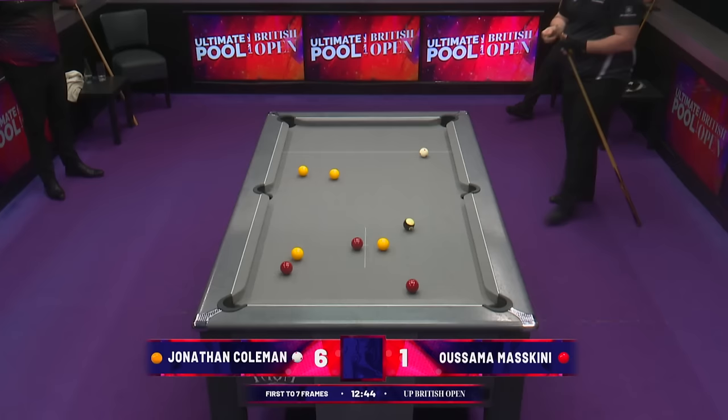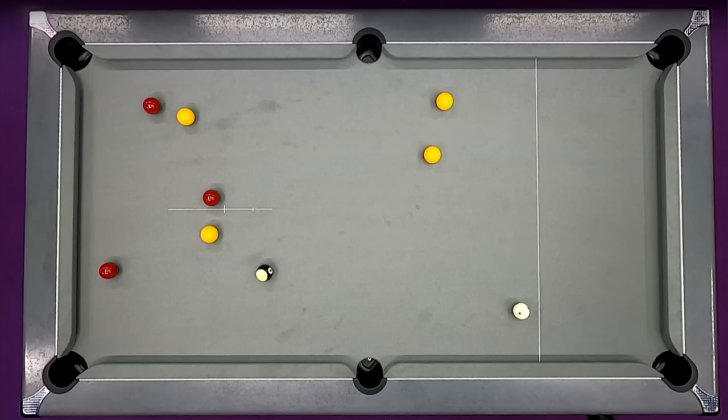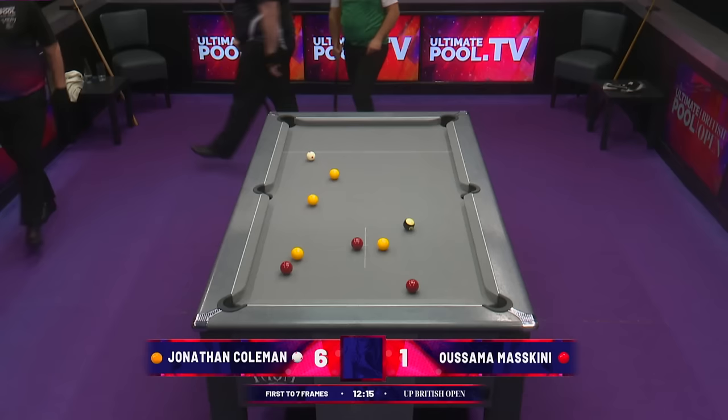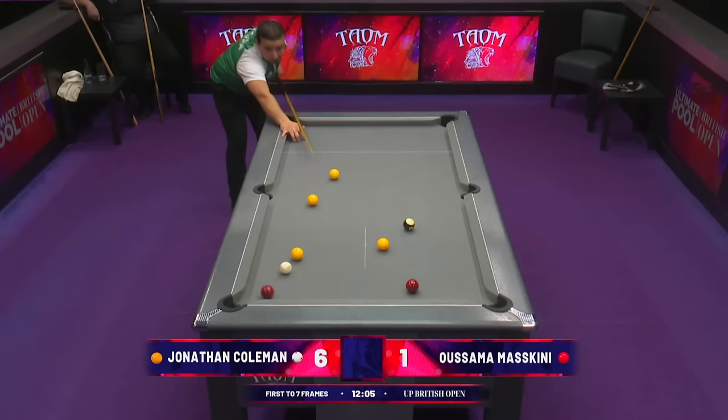He's now got a friend down there. It's quite straight on this. I don't think he can do much with the white ball. Yeah, just chooses to draw back, and that's a fairly sensible decision, I would suggest. I think he's left the chance though. He's left the red in the bottom right. Could give an opportunity to break the other red out. Played that really well. Probably the right decision from Jonathan Coleman, but maybe not the right execution, hey.